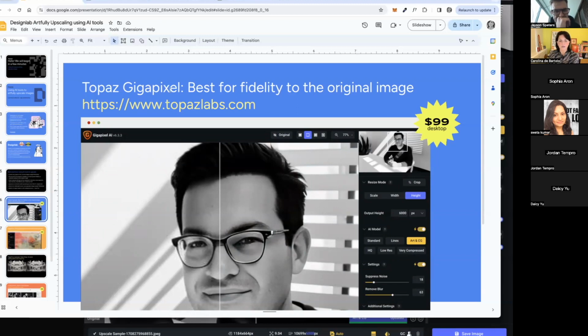But I've been using this one called Gigapixel, which just sort of upscales the images. This is an old time desktop app. So you pay your $99, you download it, and then it's yours forever, and you can just keep playing with it. I'll walk you through an image upscale using this tool. You can see how it's kind of pixelated on this side, and on this side is the upscaled version, so it's got a lot crisper.